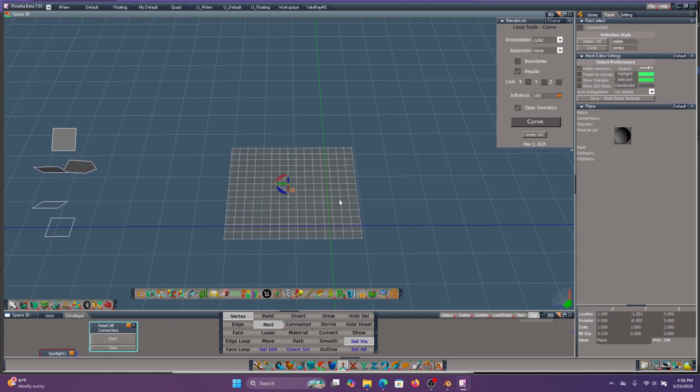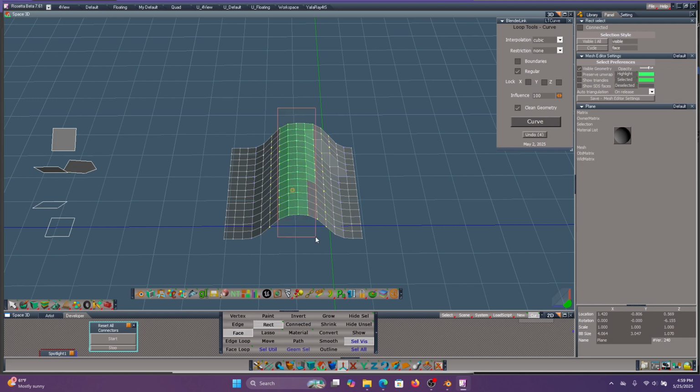Oh, getting sloppy here. And then I'm going to smooth out that selection. And pull it out. I'm going to do face selection and get rid of some of these. Delete that.